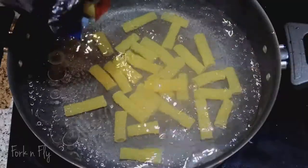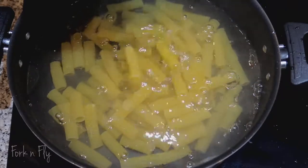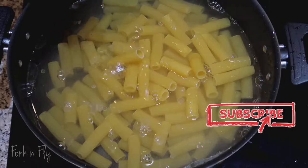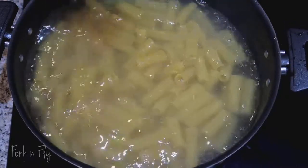For the noodles, I did half a bag. That was basically good for two servings. The bag wasn't super big. I followed the instructions on the back of the packaging. Give that a nice stir.